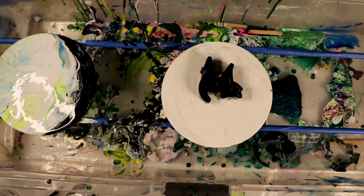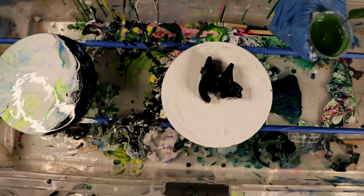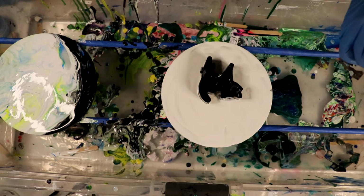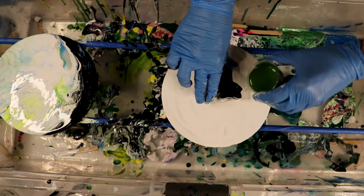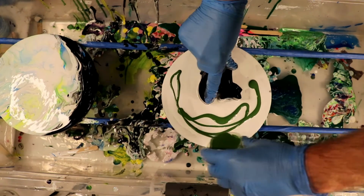Let's see how this one looks. This is the olive green. Seems to be doing pretty good. Still pretty liquid. So I will pour that around here, around our little kitty. Right? Mm-hmm.